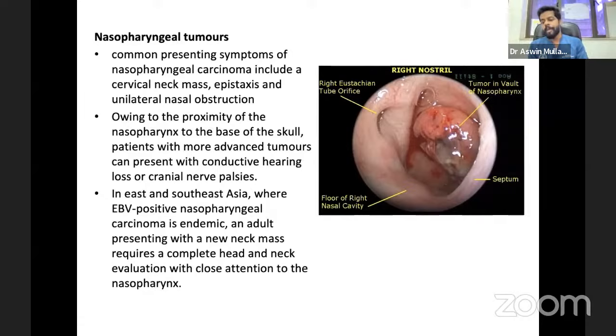In that case, we will be evaluating the patient as a carcinoma of unknown primary, because the patient will have a proven diagnosis from the neck node, but we will not know where the exact primary is. In that case, we have to go for upper aerodigestive panendoscopy. That means endoscopy of the nasal cavity, nasopharynx, oral cavity, esophagus, etc. So these are the nasopharynx, oropharynx, and hypopharynx. These are the sites where the tumor can hide.